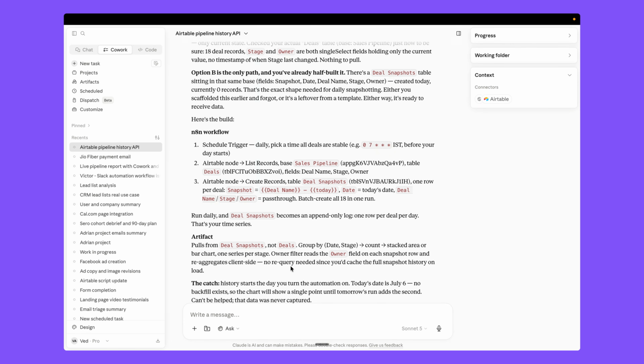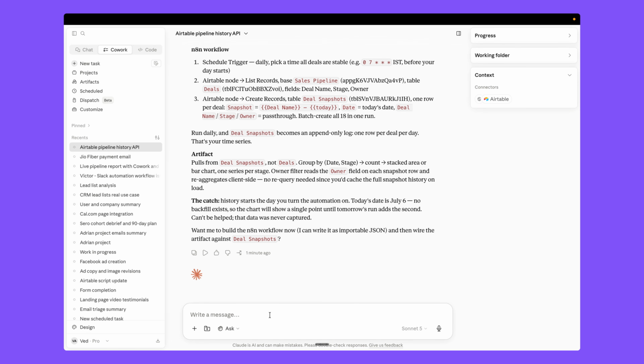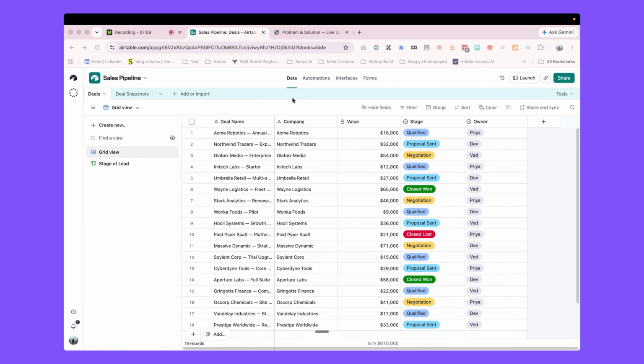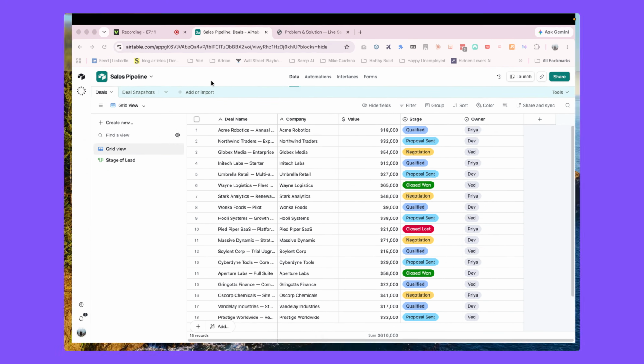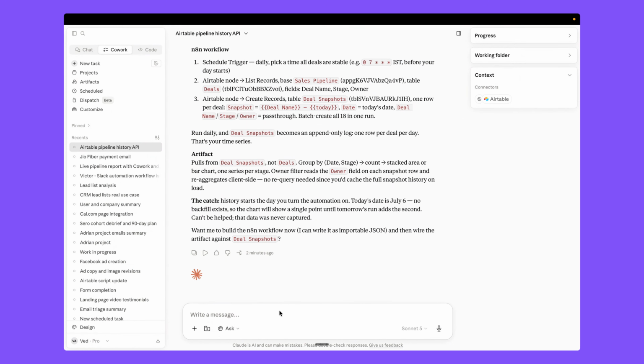Let it be built inside the same base. You need to make sure the connector is on, and I just need to check the base name, which is Sales Pipeline. So I can provide it here, and I have a base, Sales Pipeline, and inside it I have two tables.